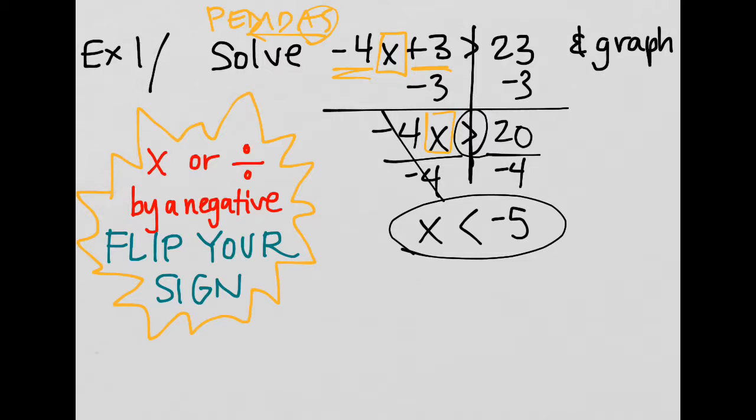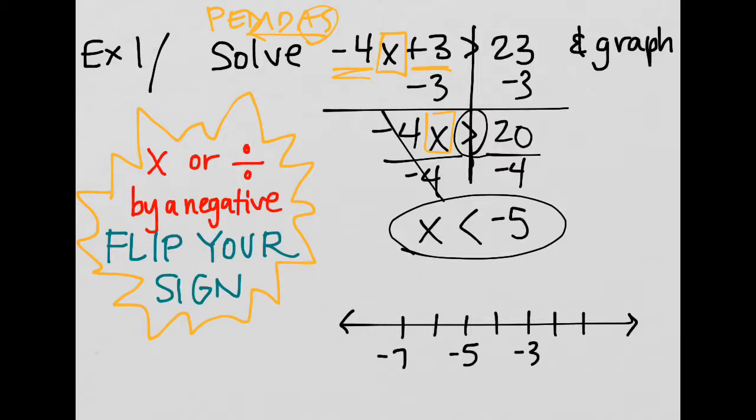Okay, so here's my number line. Go ahead and just sketch a number line when you graph these and just put a couple numbers on them. Don't do a ton, but your main number will be a negative 5, right? So you know this is a negative 4, negative 3, etc. You don't have to even put this many numbers on there. Just mostly put the one that you need.